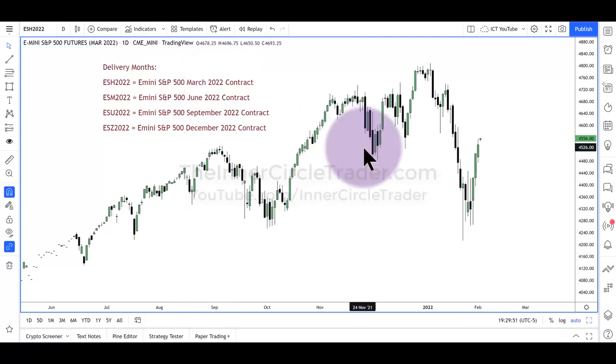Okay. Since they expire, it's important for you to know that the third Friday of the month of delivery, which is obviously in this example here, March, the third Friday of that month is expiration. You do not want to be trading after expiration. And the question is going to be is, when do I start trading the next month out? Okay, this is always going to be the front month or the current month or nearby contract. The month after the front month or current contract month is always going to be referred to by me as the next month out.